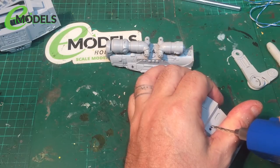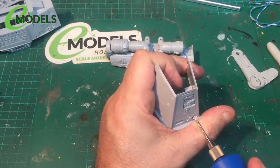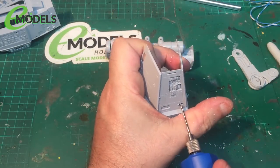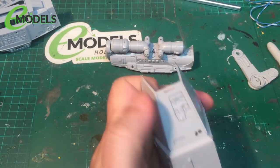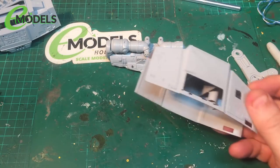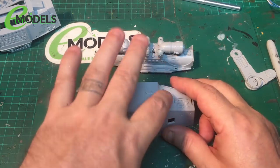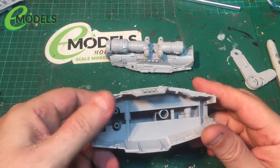Because we decided that that's where the exhausts are going to go. There's people out there now going, he's just drilled a hole in a Star Wars kit. He must be mad. Yep, I am. So that's that. We wanted them drilled, and we've got them drilled. So we're going to send two massive pipes up there with stacks. The holes are a little bit skewed, but I'm not worried about that because the pipes themselves are quite thick. So I've got to enlarge them yet. Let's get the holes in there so that I can see whereabouts they're going to come through on the inside, which is clear.